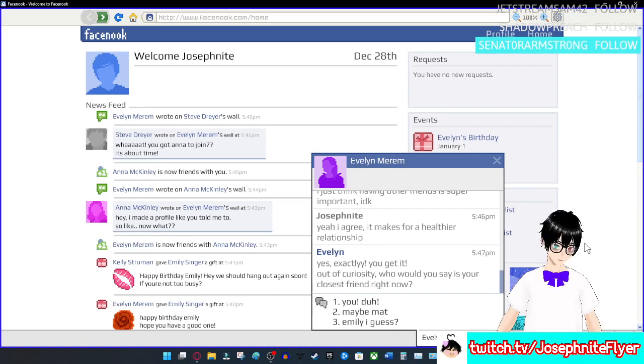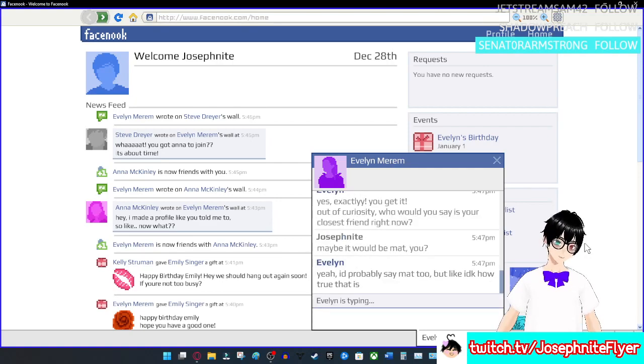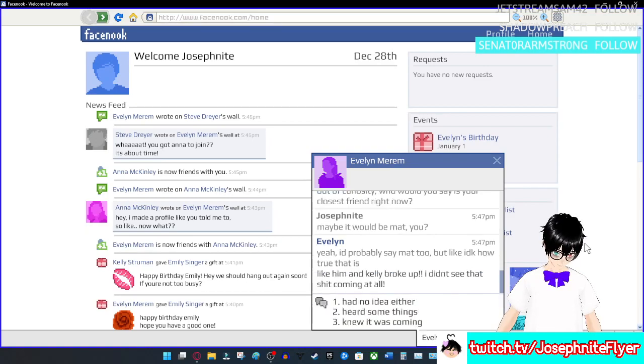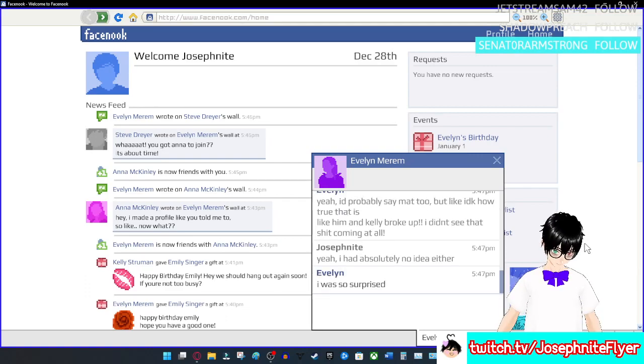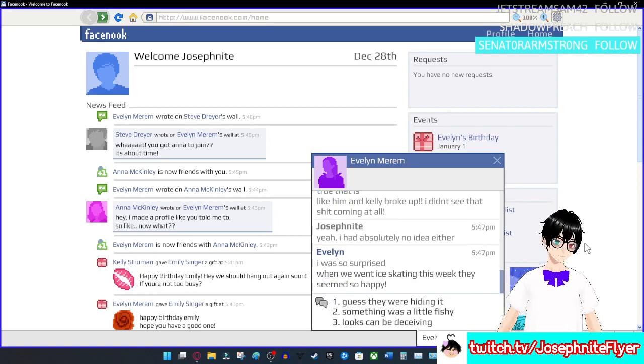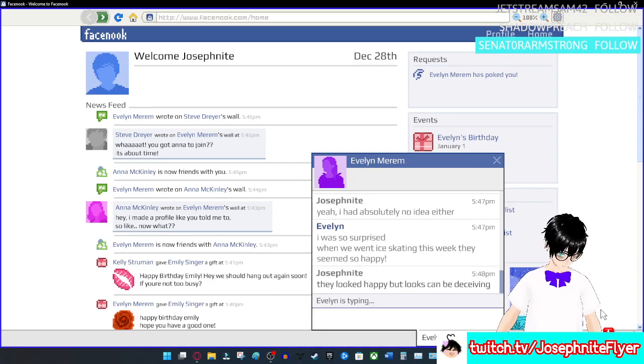Who says the closest friend? I guess Matt. We can skip this part because I already know you're going to say a thing. I'd probably say Matt too, but like, I don't know how true that is. Like, him and Kelly broke up. I didn't see that coming. Had no idea. I'd heard some things. Yeah, I'll just say I had no idea. Yeah, I had absolutely no idea either. I was so surprised. When we went ice skating this week, they seemed so happy. Guess they were hiding it. Something was a little fishy. Looks could be deceiving. They looked happy, but looks can be deceiving.